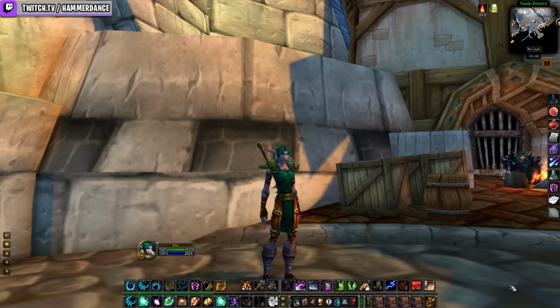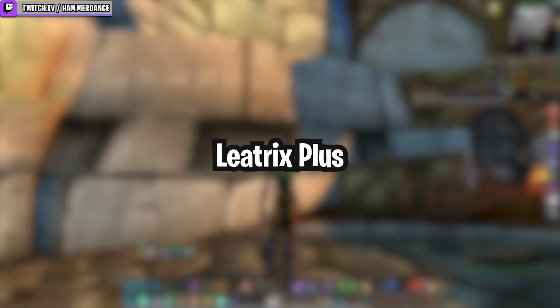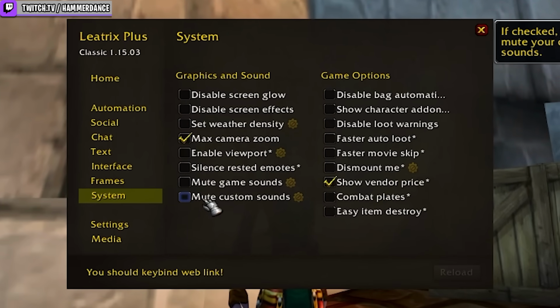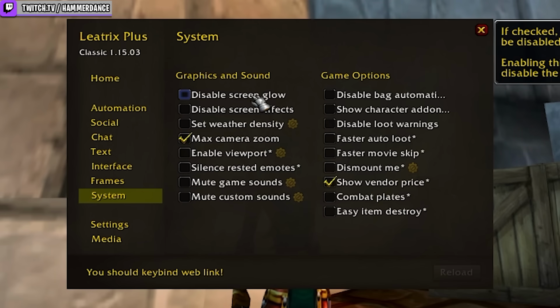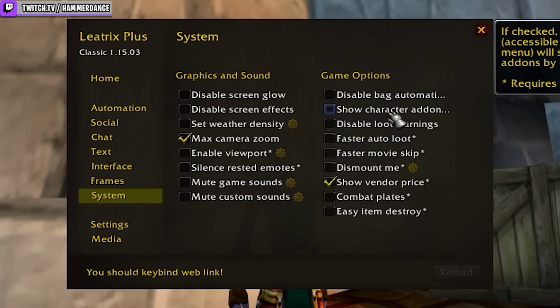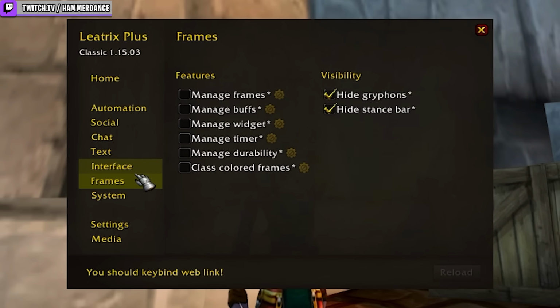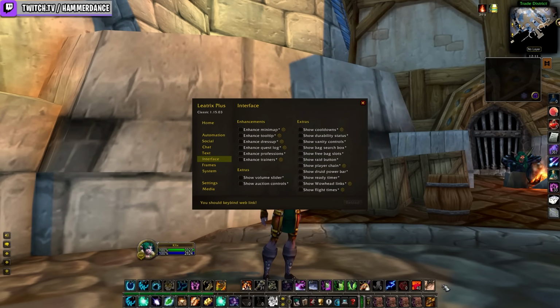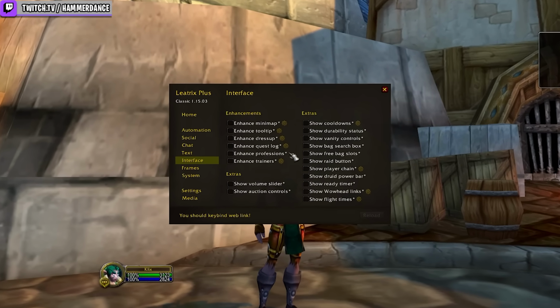Now, a lot of you are probably sitting there wondering, how does your UI look so clean, but it's still the default UI? Well, that's going to be Leatrix Plus. This add-on I think is going to be absolutely essential for anyone that wants to do things like raise your max camera distance, disable the screen glow effect, disable screen effects, set your weather density, disable loot warnings, faster auto loot, faster movie skip, not really going to need this in Classic that much, disable bag automation. There's tons of different things you can do with Leatrix Plus, and that's actually how I'm getting rid of the griffins on the side of my action bar at the bottom here. You can do so many things.